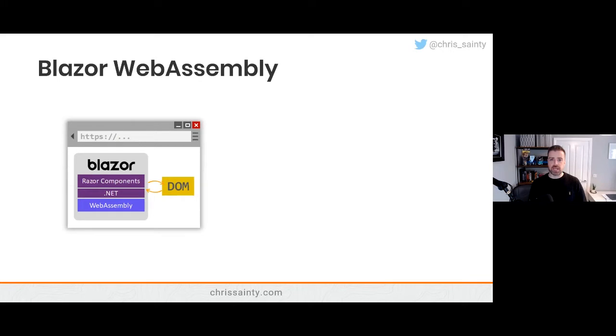Let's talk briefly now about Blazor WebAssembly. And like I said, this is the hosting model we're going to be working with in our app today. Now, this one I find most people get more excited about because this one is the one that runs .NET code in the browser, okay? And it does that using this new web standard called WebAssembly. Now, specifically what happens with Blazor WebAssembly is the .NET runtime is compiled to WebAssembly, and then it, along with all of your application DLLs, get downloaded into the client browser when the app first loads up. From that point forward, your application's DLLs are actually interpreted in real time in the browser by that .NET runtime.